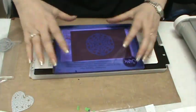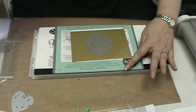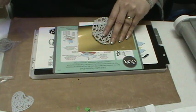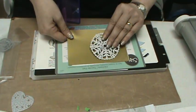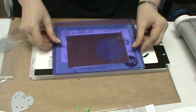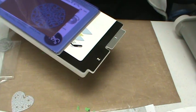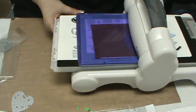So I've got my multi-purpose platform, my transfer pad, my white paper, my ink sheet, and my die. Notice that I did not use another clear or colored pad. This is your bottom plate, and I'm gonna send it on through. Let's bring my machine right on over. And let's send it on through.